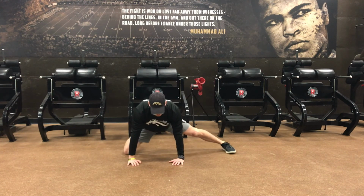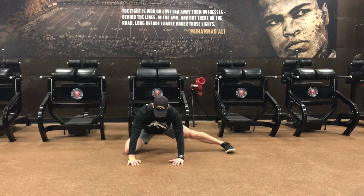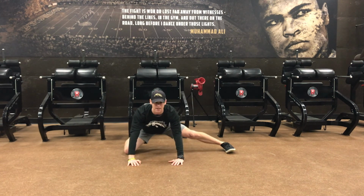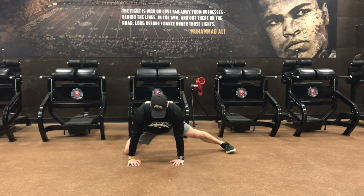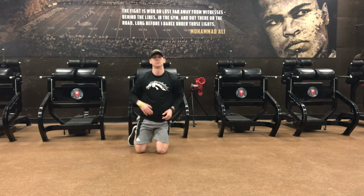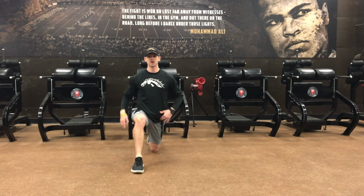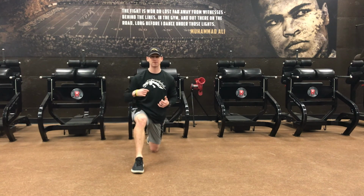Kick it out to the other side, the same thing, rock back, push forward, rock it back, press the hips forward. When I finish with that, I'm going into a hip flexor lunge. Knees on the ground. This foot's got to be out in front. It's got to be flat on the ground.